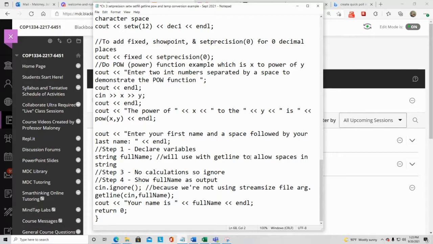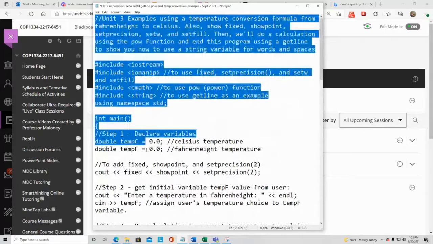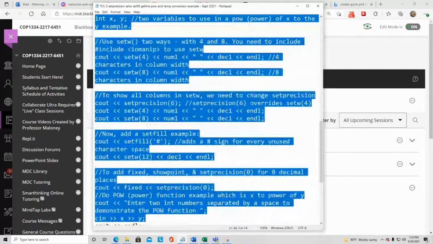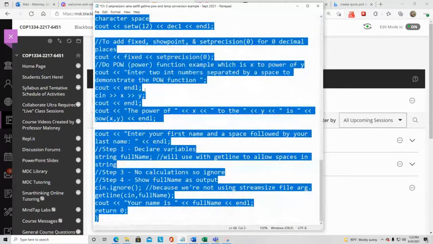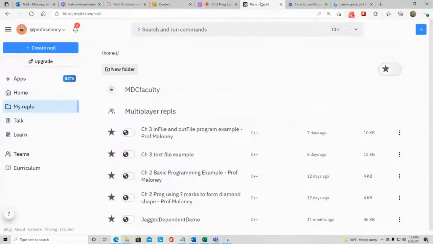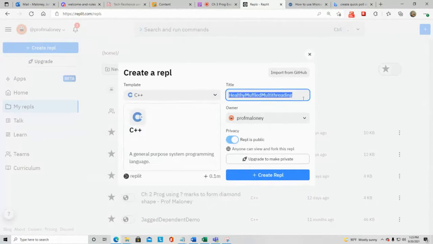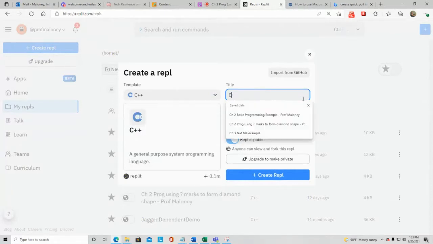All right. Now let's go ahead and put this into REPL. So control copy that to my file save. Right. Now I'm going to go over to REPL, already open for us. I'm going to create a REPL, okay? And I want C++, and I'm going to call this unit, I think I usually call it chapter.